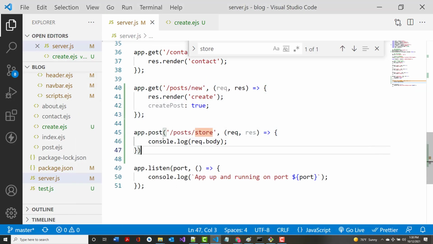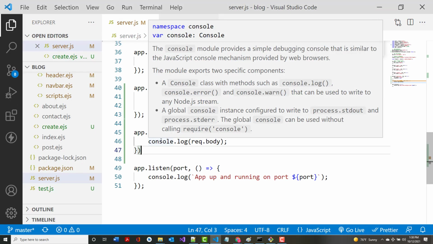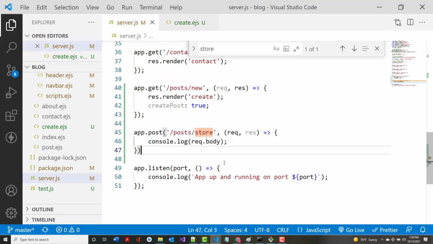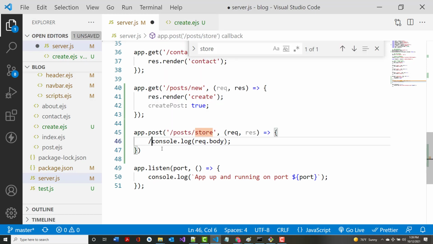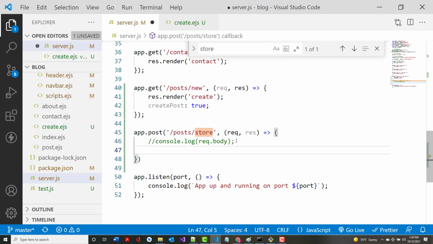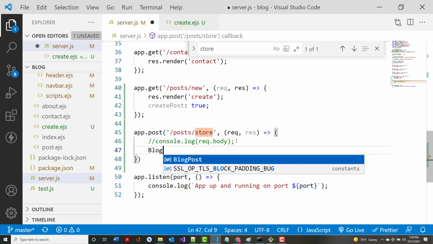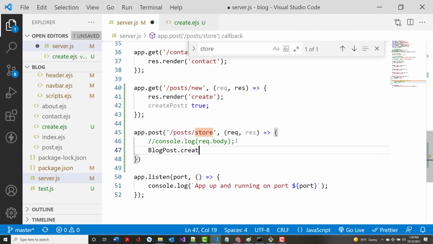All right, so what we want to do, though, is throw this into our database. Does that make sense? And guess what? You now know how to do that because that's one of the things that we looked at earlier today. What do I mean? Well, we're going to come in here and say blog post dot create, and we want to put everything in there.